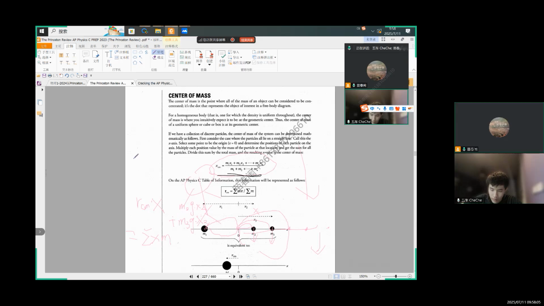For example, this is a seesaw. Now it's balanced. It's not moving, right? Someone's sitting there, so it starts to rotate, right? And if you don't want it to rotate, you use someone else to sit in here. So this is a balancing of rotation. Does that make sense? Yes.